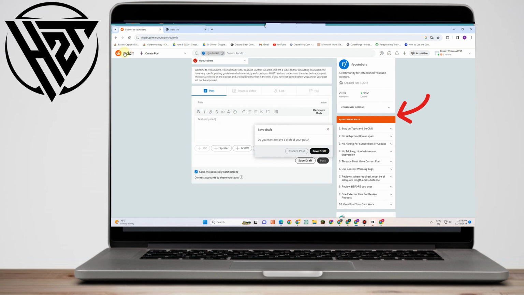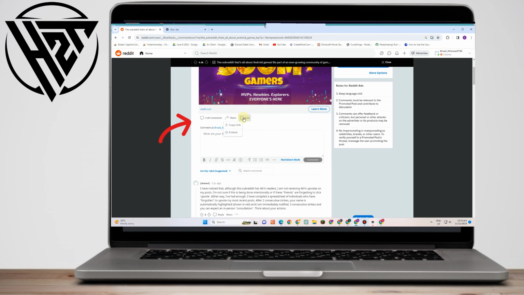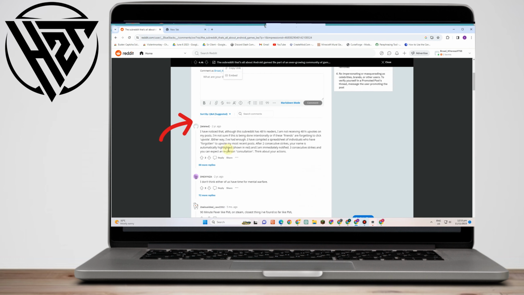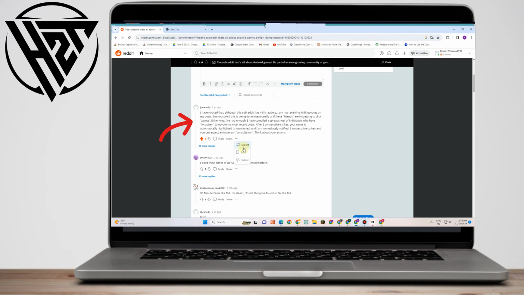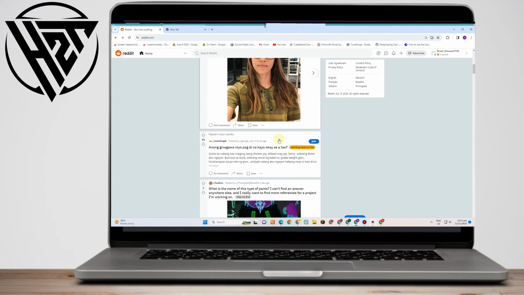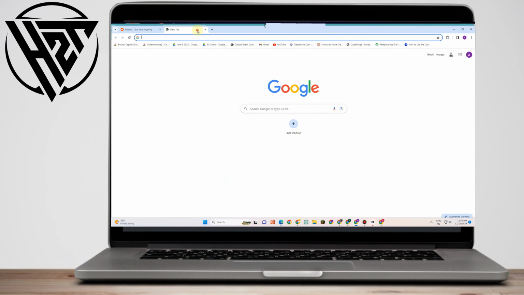As you can see here, if I scroll down and you want to interact with the people here on Reddit, you just have to simply comment, share, and vote if you want. If you tap the share icon, you can copy, and you can also save this one. You can even comment or reply here. You can vote, reply, report, share, or follow. If you think that this one is not good for everyone, or that the user misuses Reddit, you can report this account. And you can follow also if you agree with his or her post.